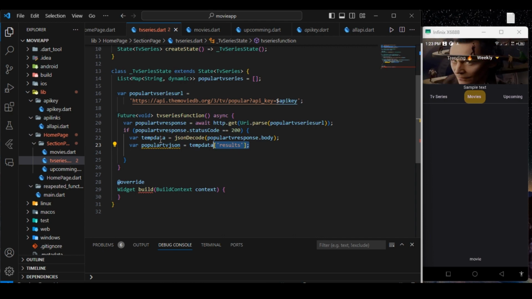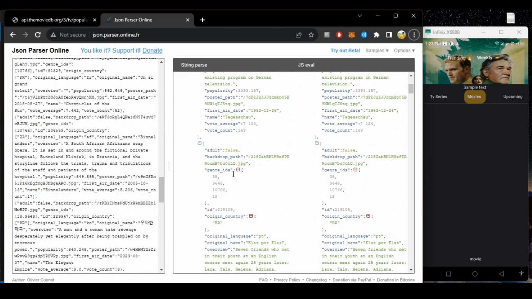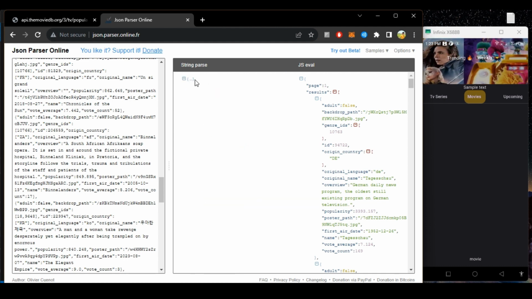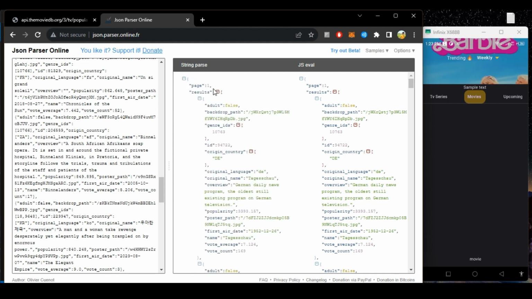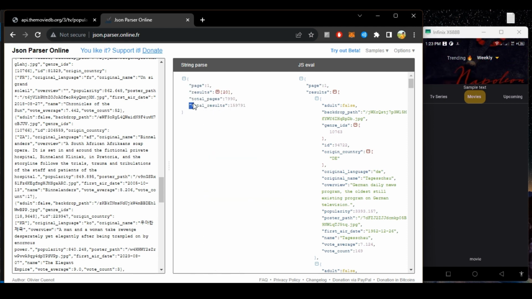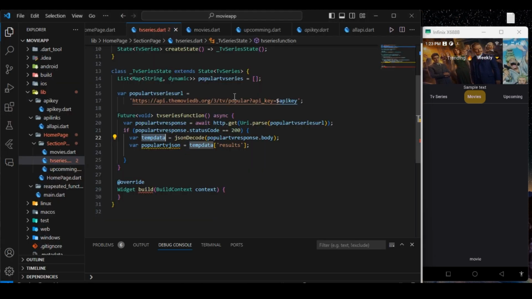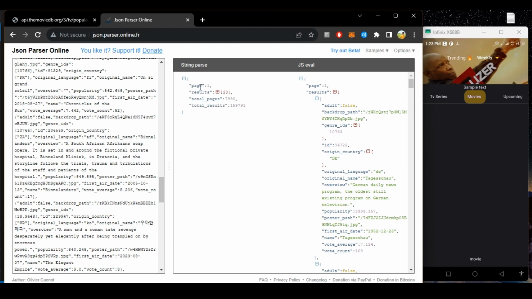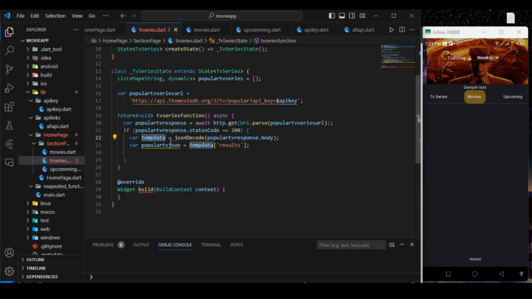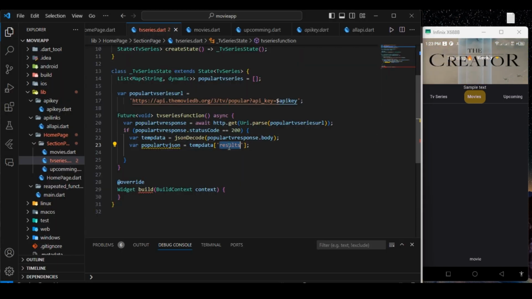Now the temp data contains the whole JSON. If you look carefully, the temp data contains all of this, but I don't need this page or the total pages or the total results. I only need the results value.